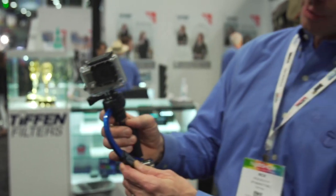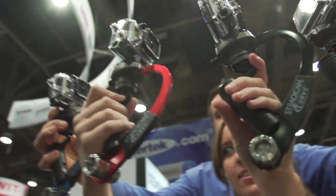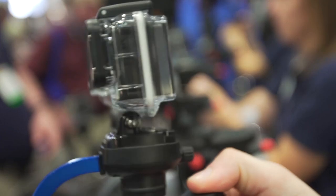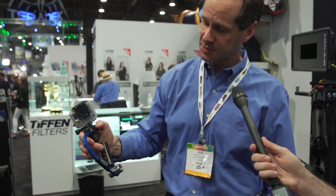And of course, you can always use it for the selfie — if you want to take a video and shoot like that. It comes in four colors: I have the blue here, it also comes in silver, black, and red. You can see some of the fine-tuning adjustments here, so you can do some fine-tuning for the balance to get it perfectly straight, and also down here at the bottom for the action sports shooter. And it's available right now.